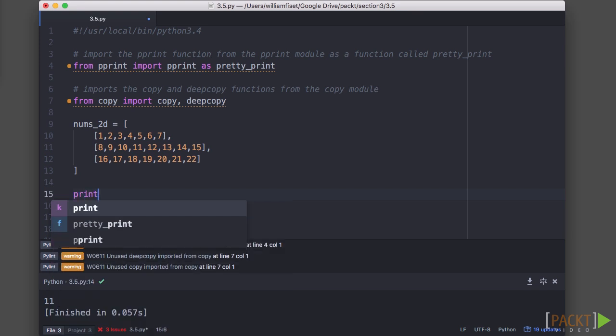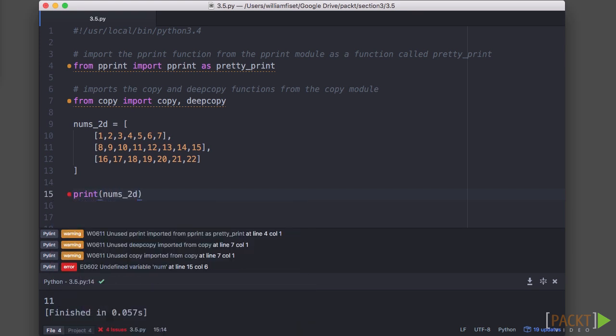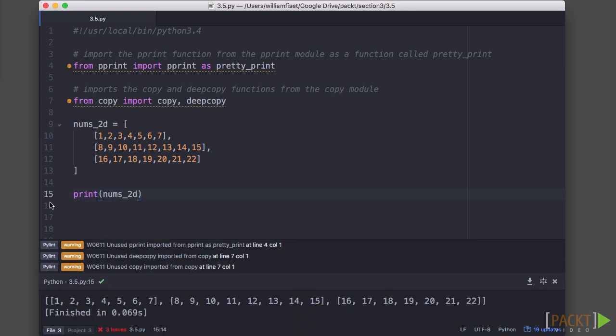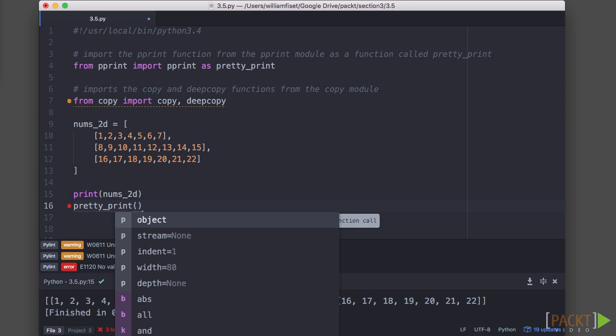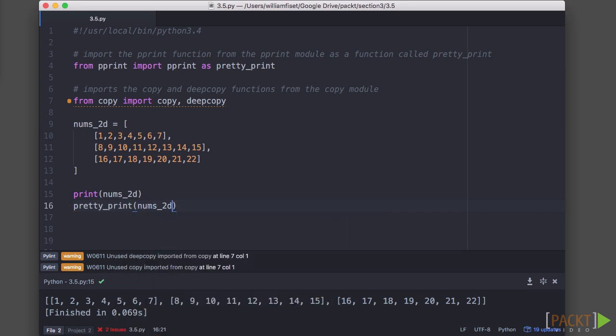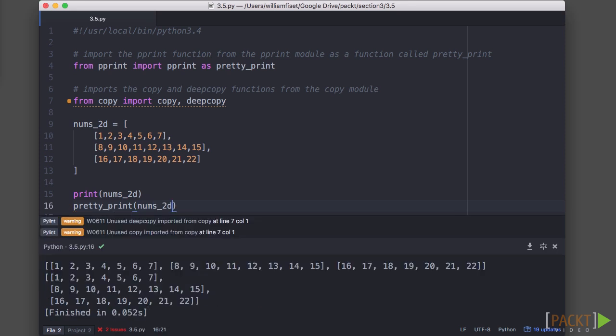So if we did the traditional print on nums2d, it's hard to read because everything is on one line. However, if we use the prettyprint function with nums2d, we get a much more readable representation of the matrix.